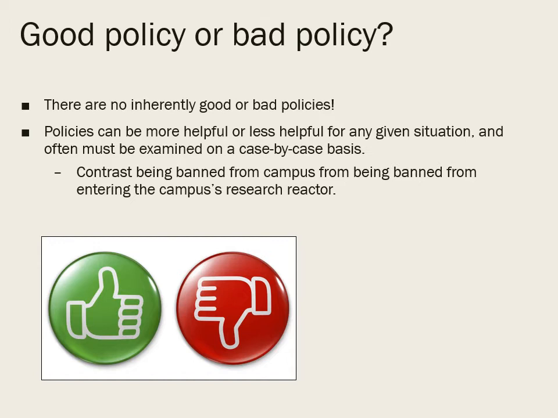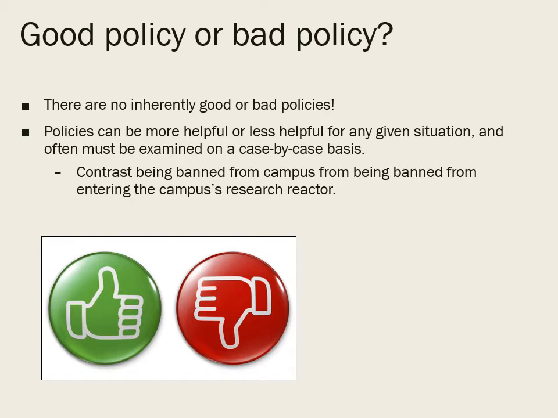And you can contrast being banned from campus and being banned from getting into the campus's nuclear research reactor. So before a public university can ban a specific individual from campus, it's got to go through a pretty lengthy process, because as a public, state agency, you've got to respect an individual's First Amendment rights, and those include free speech, free assembly, and the ability to petition the government for a redress of grievances. In this case, the university is part of the government, and if you've got ticked off people, they can come and complain. And normally you can't kick them off of campus just for complaining. You've got to have an administrative adjudication, sort of like a court trial, that's got a hearing officer, the defendant. Well, you've got to say why it is that you're banning this person from campus. They're entitled to certain rights in presenting the case and defending their conduct.